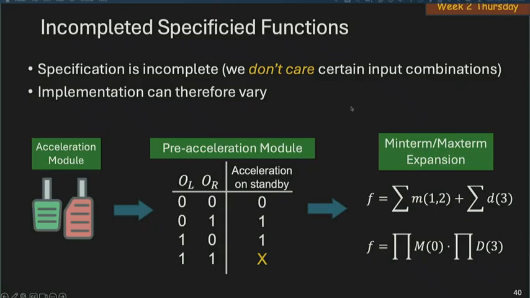That is about completely specified function. When all of the input patterns are specified and could occur, we also have incompletely specified function, where certain input combinations, like one over here, are known to never appear. And therefore, you can make use of it to optimize your circuit even further. You can try to assign this to be a 0 and see what you get as the implementation, assign a 1, see what you get, and compare the two to figure out the better implementation. Better could mean fewer transistors, fewer gates, fewer gate inputs, lower latency, lower power, et cetera, depending on your optimization objective. So don't care gives you a choice. You may have to navigate in this space of choices to find out the best.